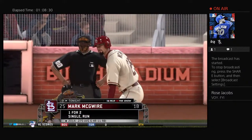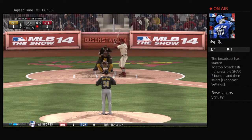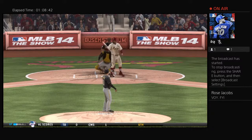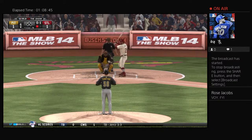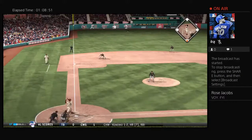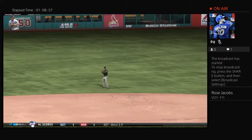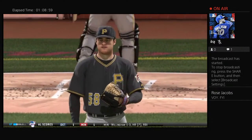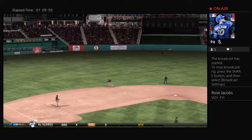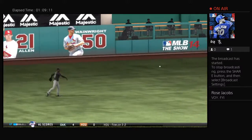Mark McGwire will dig in here. 1 for 2. He's singled and grounded out so far. And he just gets a piece there as this is chopped foul. Line hard deep into left. Marte is going to get there as he backs up to put it away, and there are 2 gone now. The minute he hits that, he's thinking it's a base hit all the way, but it's one of those situations where you get penalized for hitting the ball too hard. And this stayed up long enough to find the outfielder's glove out there.